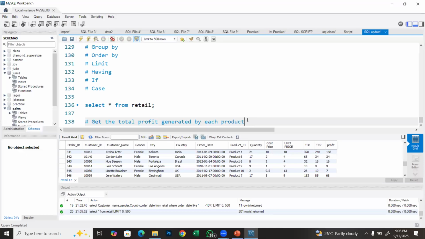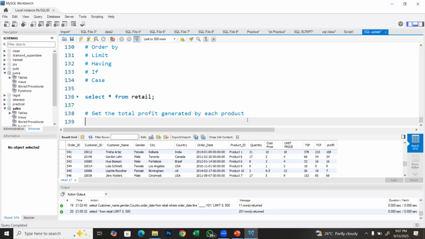If you are dealing with an aggregation, we use group by to group items together. Like now, I want total profit generated by each product. So for product one, what is the total profit? Product two, what is the total profit? Product three, what is the total profit? Right? So we are going to sum up the profit and group it by the product ID.